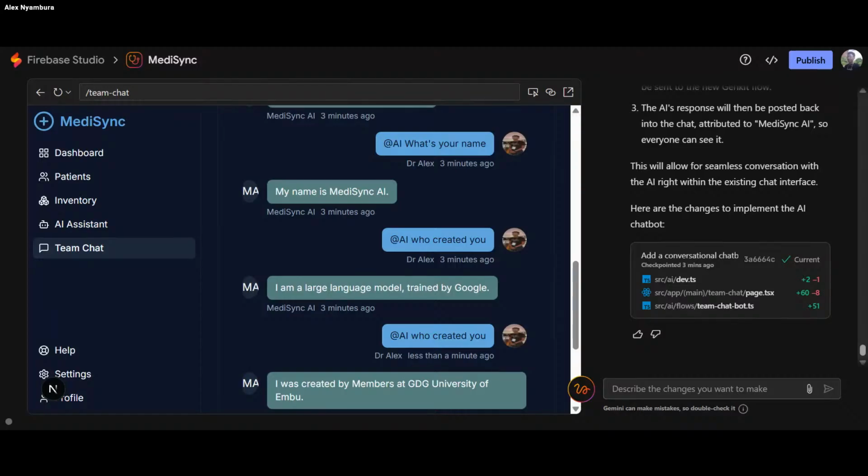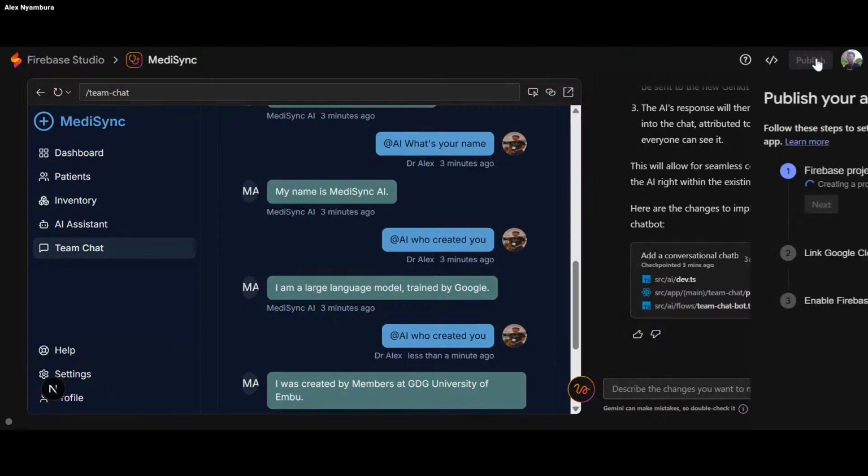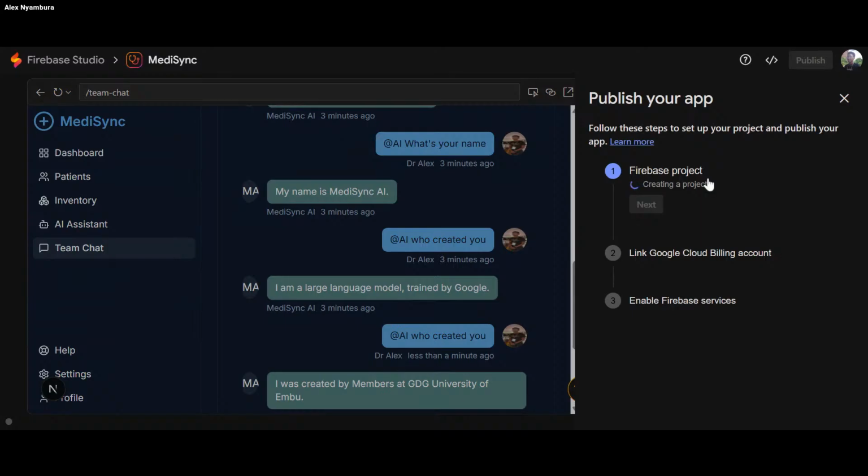Oh, we've not yet published it. Publishing it is actually really easy. You'll just click publish here. It will create a new Firebase project, which, okay, I wanted it to link to the same Firebase project, but it will just use that one.